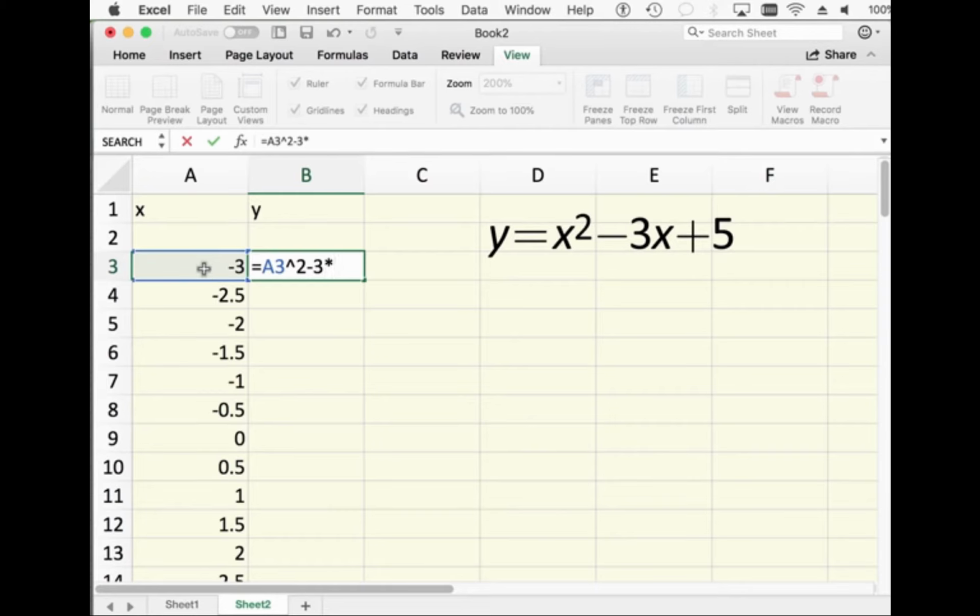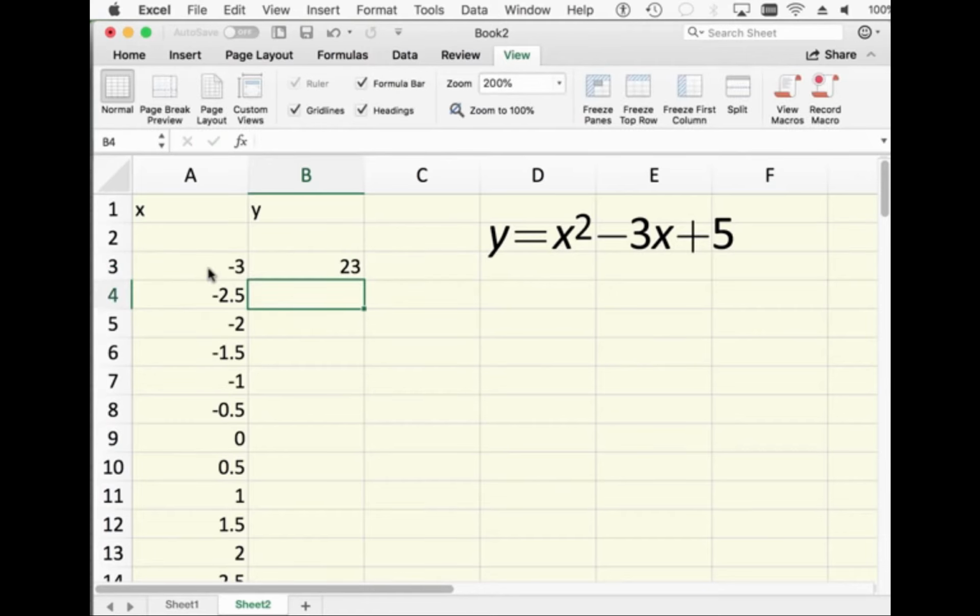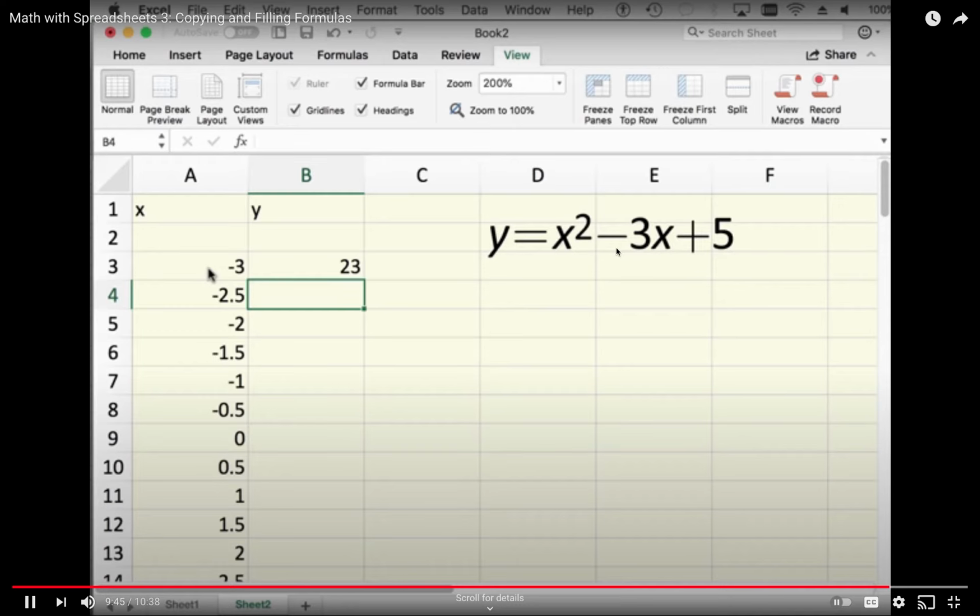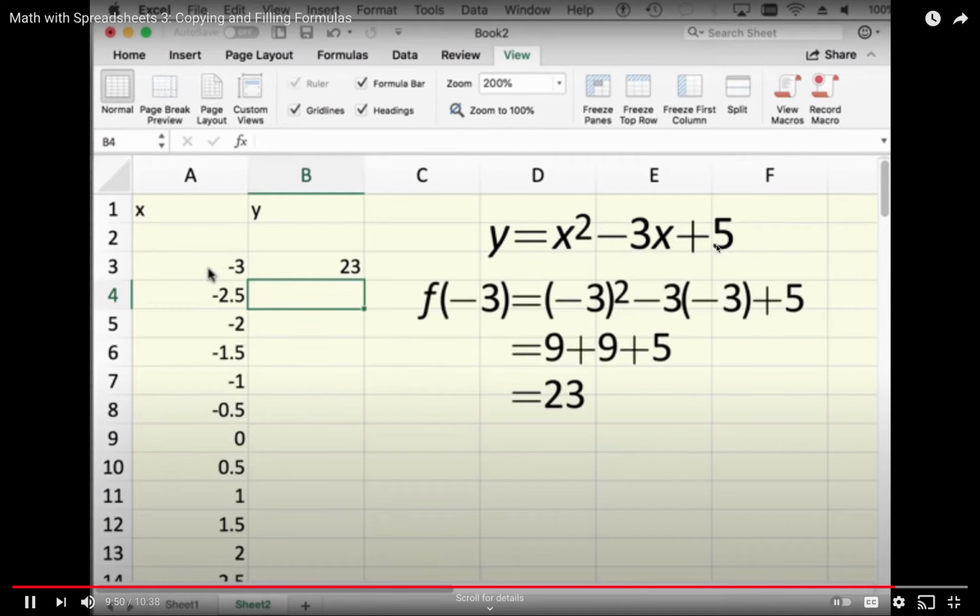So important. So many people missed that last time. I have to keep saying it over and over so you can finally not make that mistake. So don't make that mistake. And put extra spaces in if you want, but minus 3 squared to be a 9. Minus 3 times minus 3 is another 9. 9 and 9 is 18. 18 and 5 is 23. So I can see very quickly.